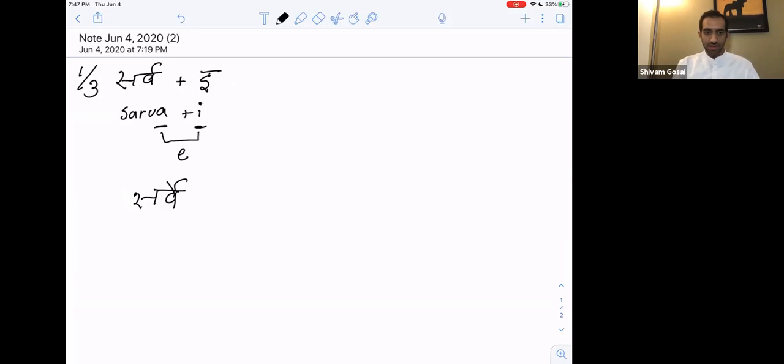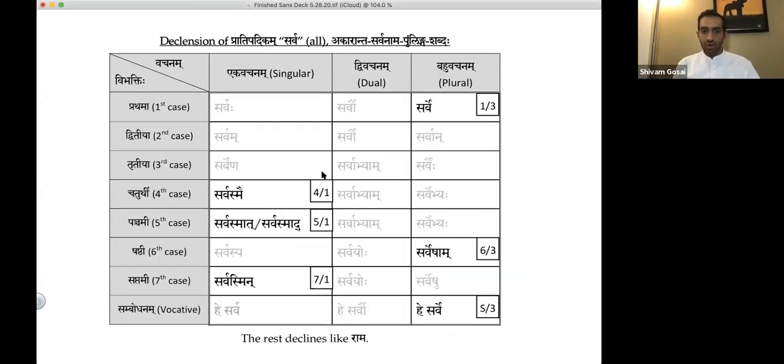Let's go look at now 2-1. 2-1 is just like Ramam, we have Sarvam. We had that makara. Same thing, just like Ramo, we have Sarvo, and just like Raman, we have Sarvan. Then same thing, Sarvena, Sarvabhyam, Sarvaihi, just like Ramena, Ramabhyam, Ramaihi. All the same. Now let's look at 4-1, Sarvasmai. 4-2 and 4-3 are the same, Sarvabhyam, Sarvebhyaha. 5-2, 5-3 are the same. So let's look at 4-1 and 5-1.